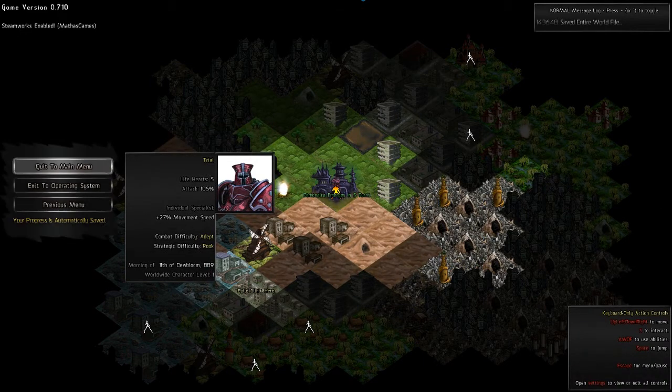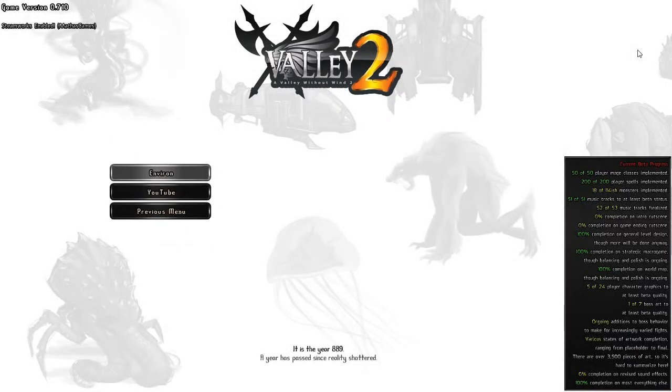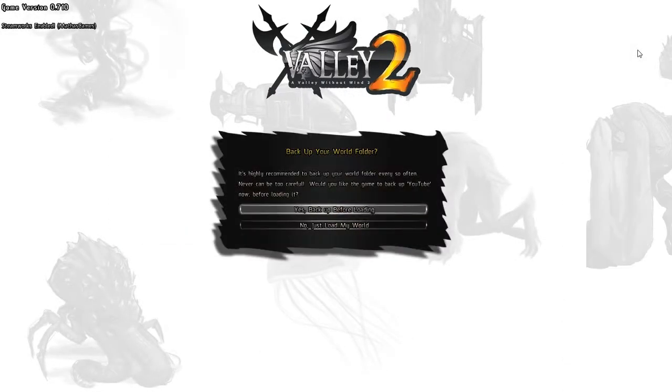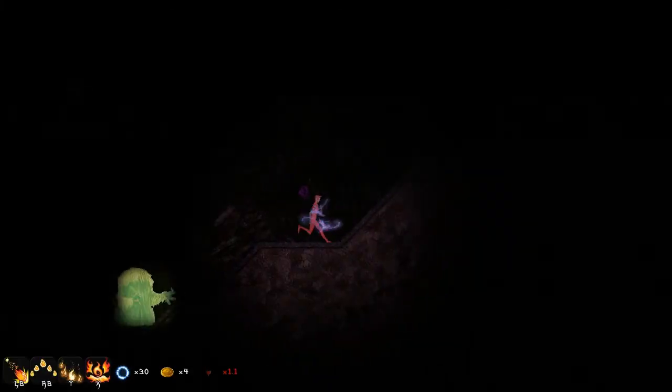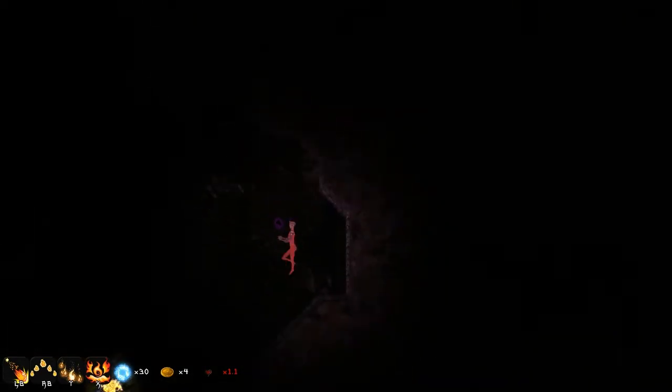That's kind of your character creation. For some reason, Illuminologist didn't work. That's really bizarre. We're going to load up a world, and we're going to load up my YouTube world, as I called it, because I wanted to record with this one. No, don't back it up. Just load it. So what you're going to notice in this one is I have the same powers, because I chose the fire one before.